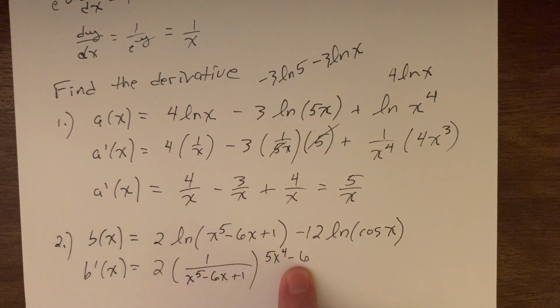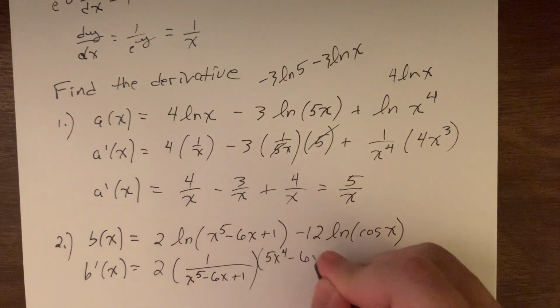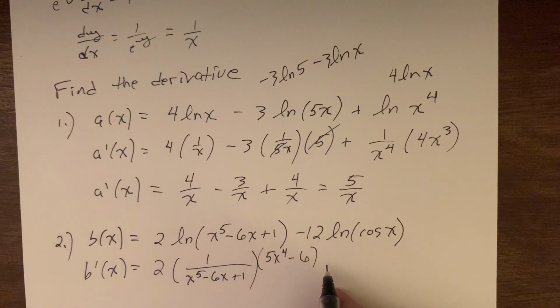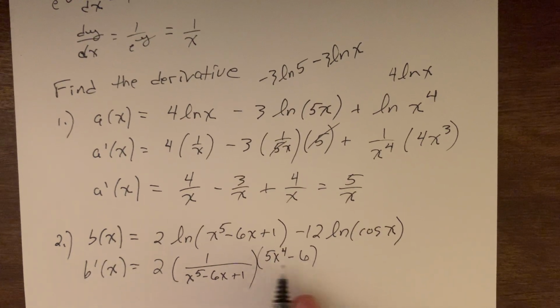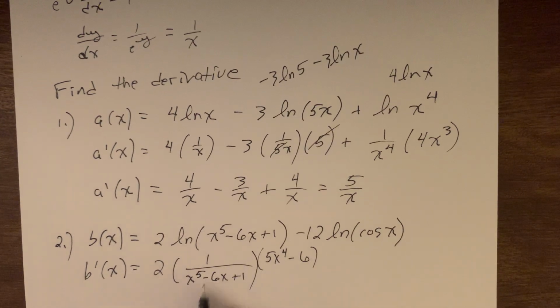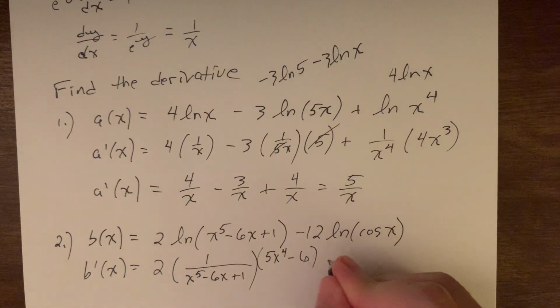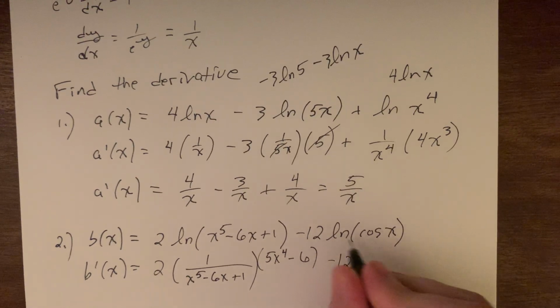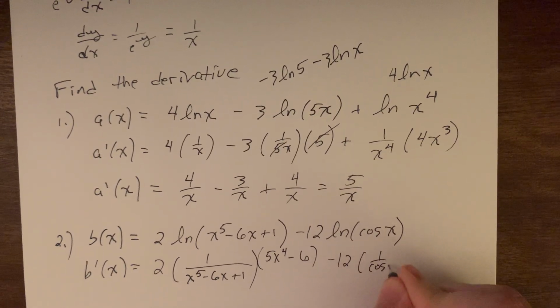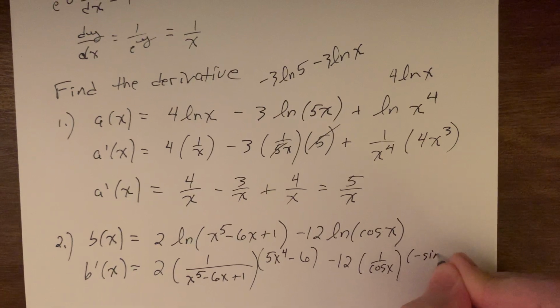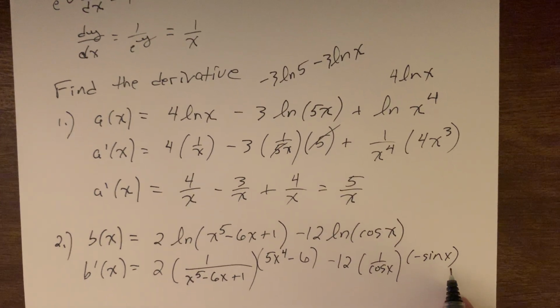1 over u du looks pretty good, but realize du, all of du, always has to be multiplied by everything that came in front. So this needs parentheses. Without the parentheses, it's just the 5x to the 4th that's being multiplied, and the minus 6 is just floating along. But now all of that is du, all of that times this. The second part, the minus 12 pushes along. Log of cosine, the derivative starts 1 over cosine, and then times the derivative of cosine, negative sine.